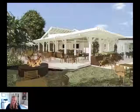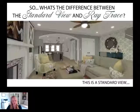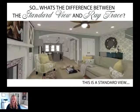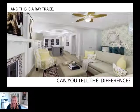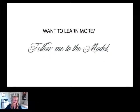So what's the difference between standard view and ray trace? This is the model I'm about to take you to. This is a standard view, and I'm showing the difference because I've had clients say 'holy cow, I didn't even know that was available.' I'm going to show you how to take this same shot and turn it into something more developed — where the textures are clear, the colors are obvious, and you're able to really see the metallics, reflections, and how light plays off the room.